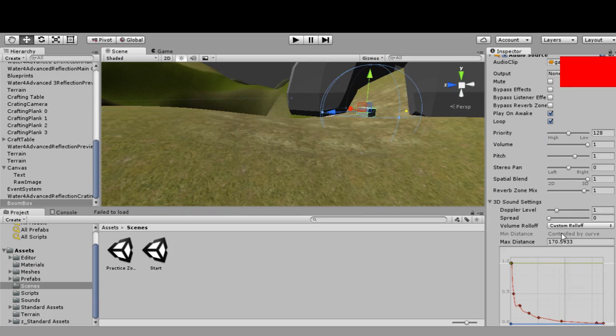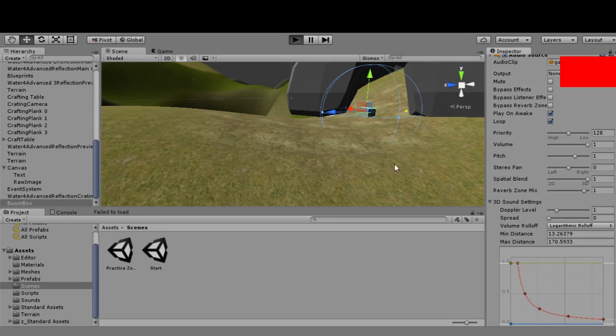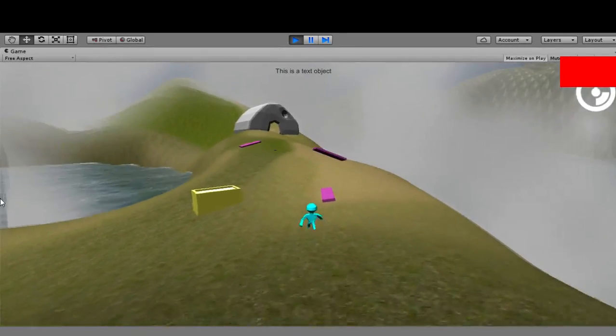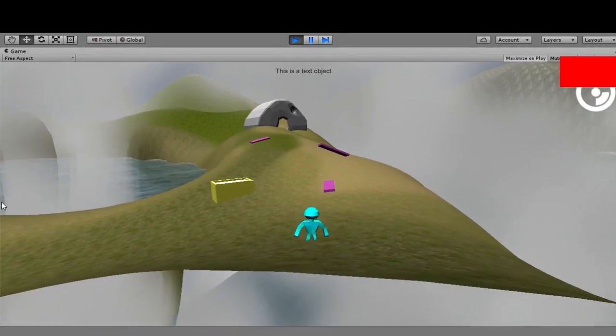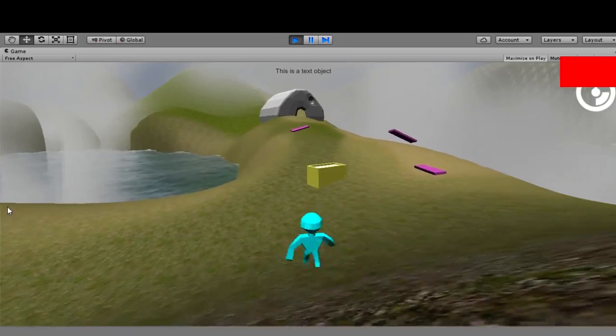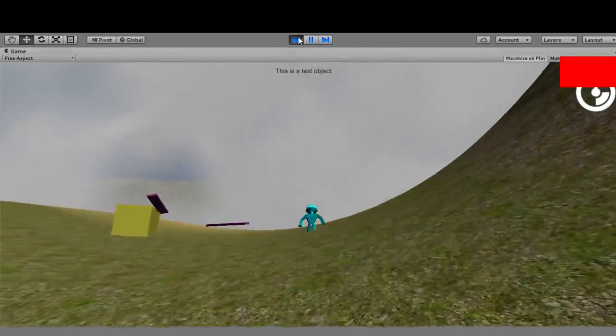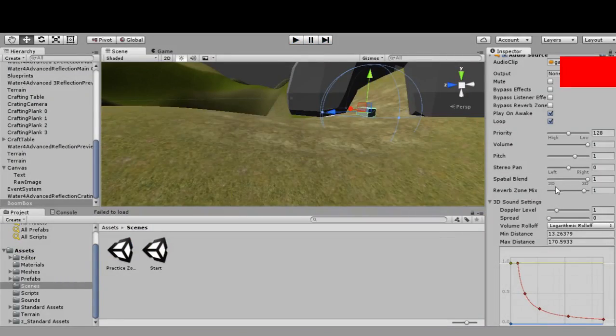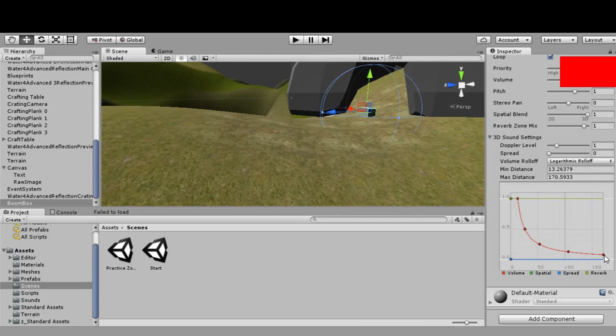Oh, and I can't even set it. Here we go. Okay, well I can hear it outside of it now. But that's okay because it looks like it doesn't go to 0 in the end.